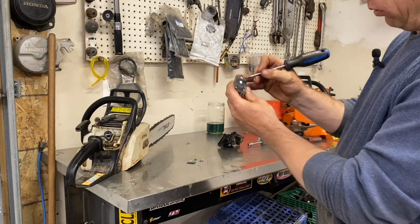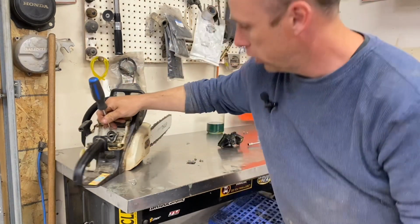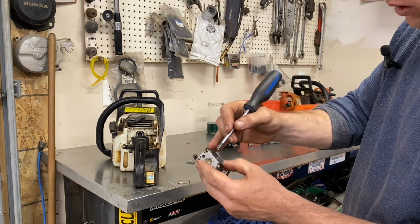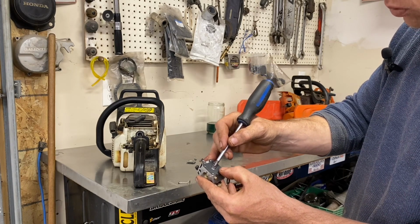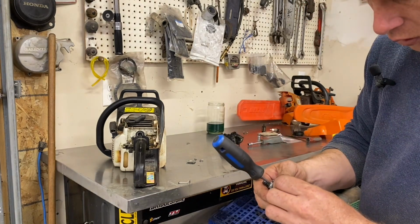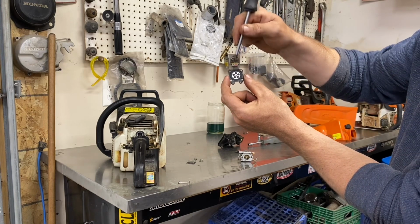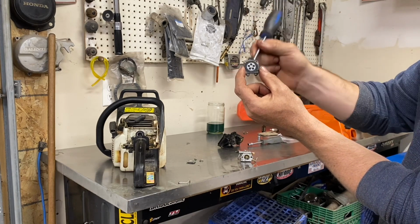This rubber bit, this is your diaphragm here. It works off a little pulse hole right here in the saw. As the piston goes up and down, it goes in through here, or here, one of them. It causes this to open and close your fuel valve depending on the speed of the pulse. And so you can see the diaphragm kind of sticks either one way or the other instead of being neutral in the middle.